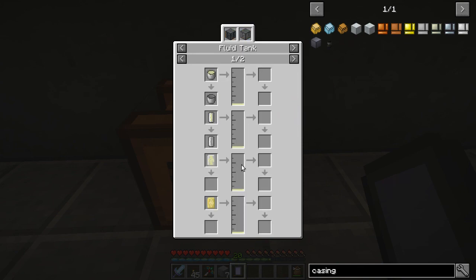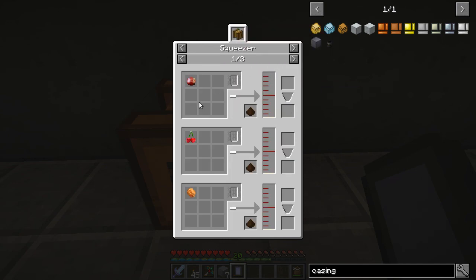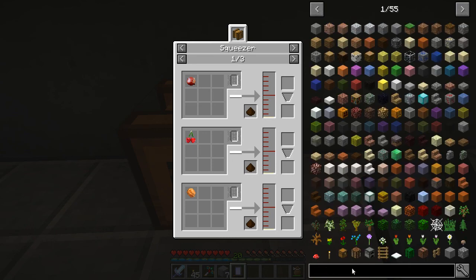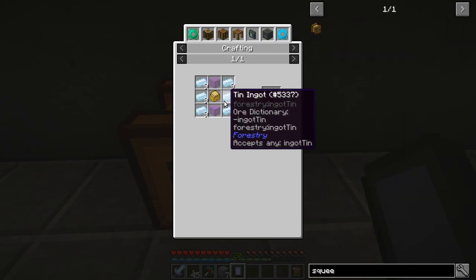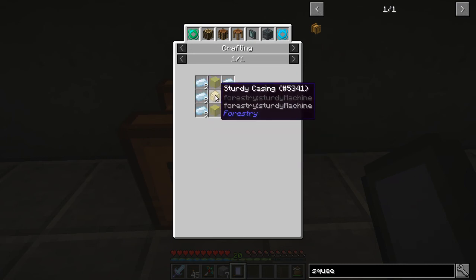How do we get seed oil? From a fluid tank, and seed oil buckets come from squeezers. Aha, I knew there was a thing. So we need to make a squeezer. S-Q-U-E-E-Z-E-R, squeezer. So that is tin and a sturdy casing.